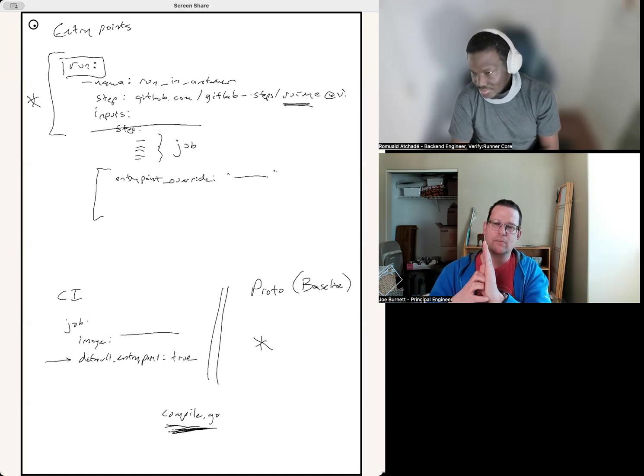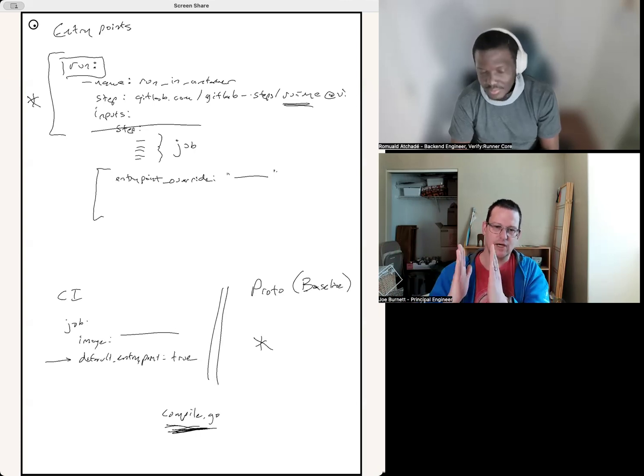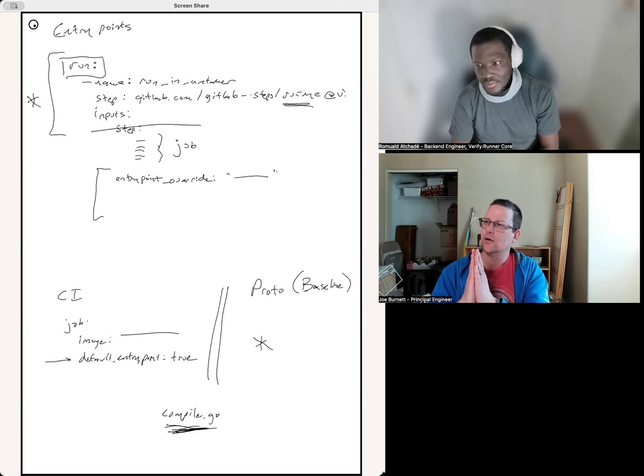What I would like is to have a before-the-job phase and an after-the-job phase, a little bit of both. In the case of Kubernetes, you can't even create the environment until you have the job in your hand.